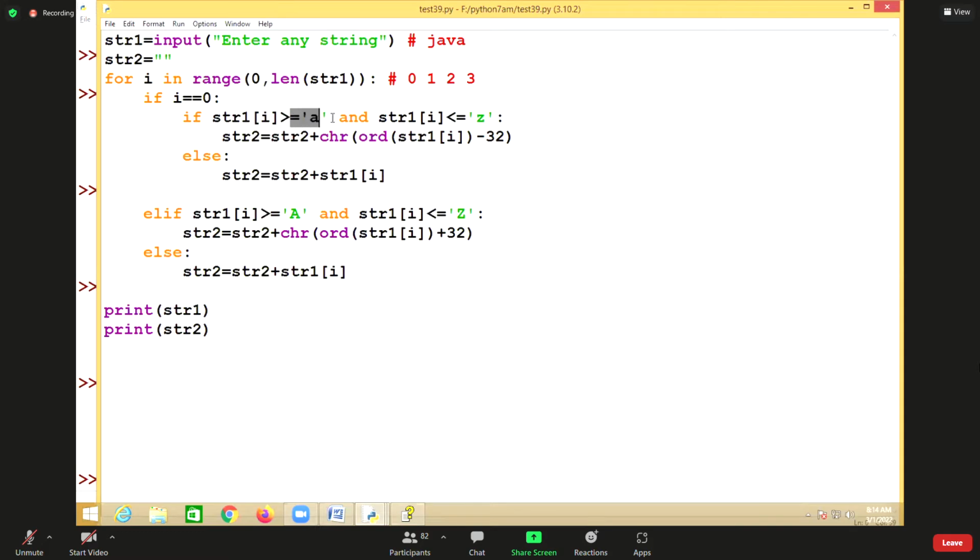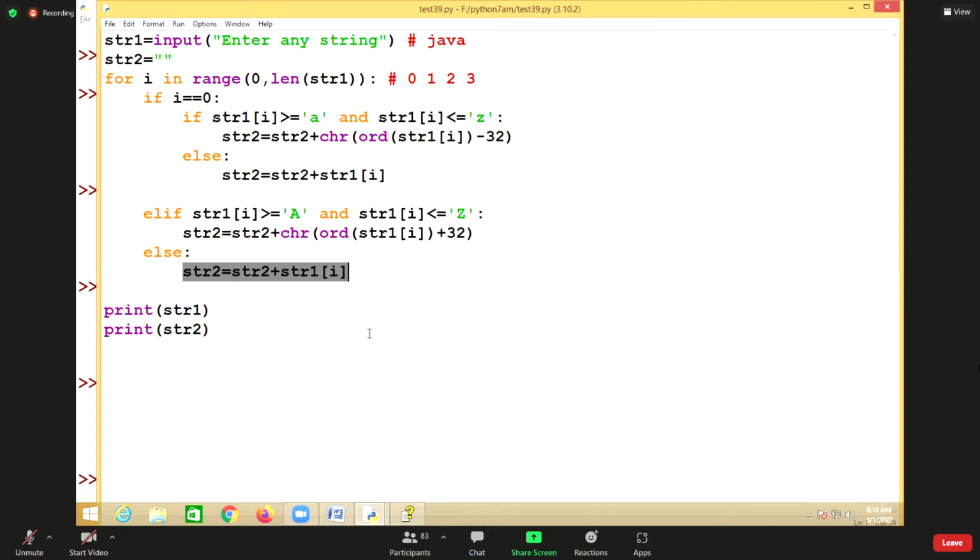If the first letter is in lowercase, you convert that into uppercase. If it is uppercase, you add as it is. That is, I value 0 means the first character. For the other characters, if uppercase, you convert into lowercase.